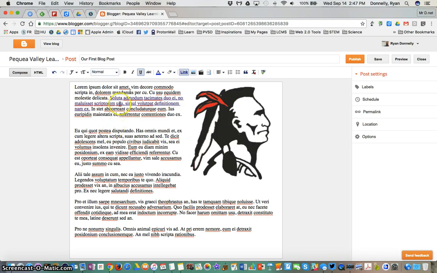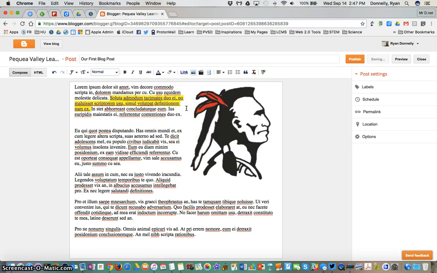Now that I've created my blog post, I have the link, have my image, everything's looking the way I want it to. Maybe I need that link to pop out a little bit more. I can go ahead and highlight it again. And I'm going to go ahead and use the highlighting tool here to make that stand out. Highlight the background in yellow, put the text color to bright blue.